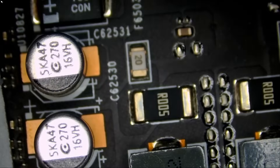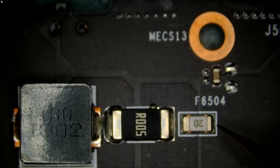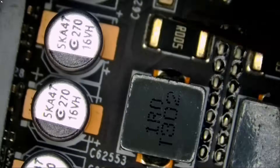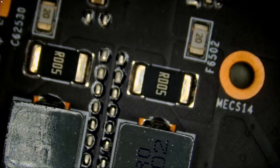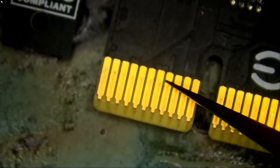Let's measure our 12-volt lines, which are known to fail on those cards. Meter in diode mode — we are going to start with the fuse here. We have a reading of 0.44 — our fuse is good, we do not have a short. Jump down here — same reading, we do not have a short, so our 12-volt lines are good. Move a bit down — no short. Move all the way down here — no short. We are going to measure our PCIe 12V and 3.3V. Perfect — so we can safely power on the video card and hope for the best.